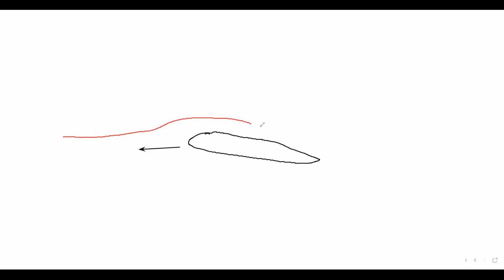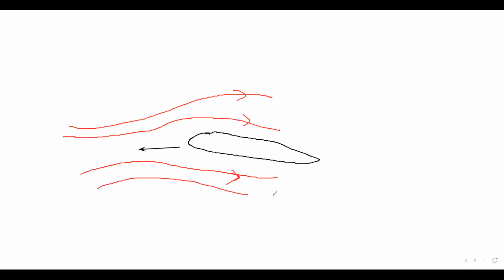So what happened? For example, this is representing the wing of the airplane, and the airplane is moving towards the left-hand side. So if the airplane is moving towards the left, the fluid will move in the opposite direction, from left to right. Because to lift the aircraft, weight is acting downward, so it needs a lift upward.